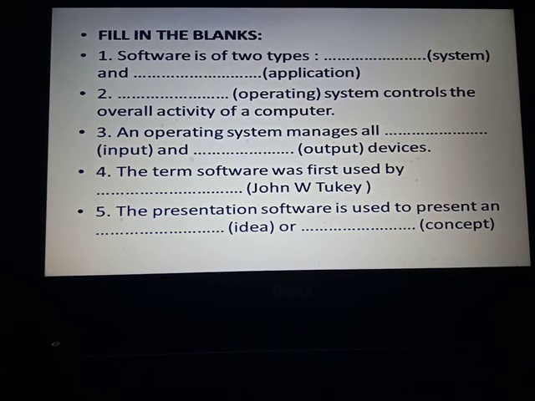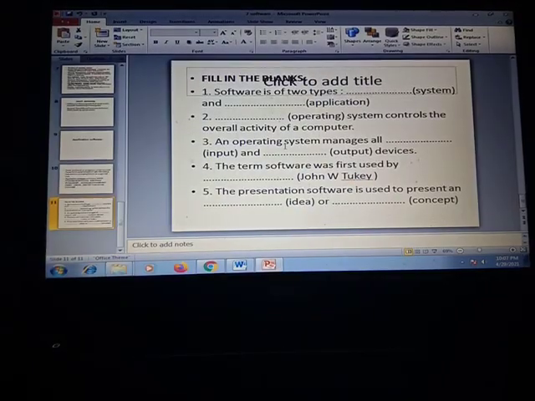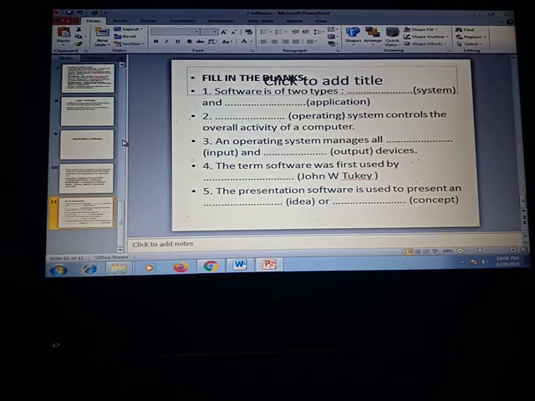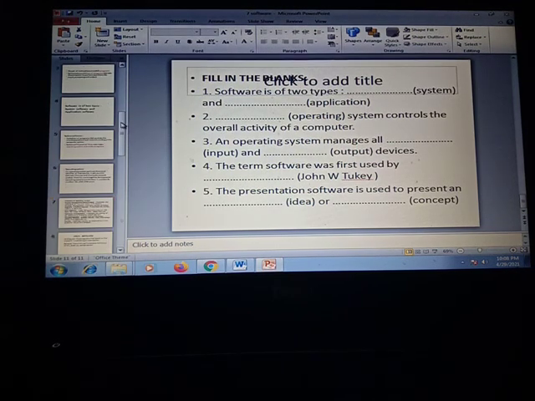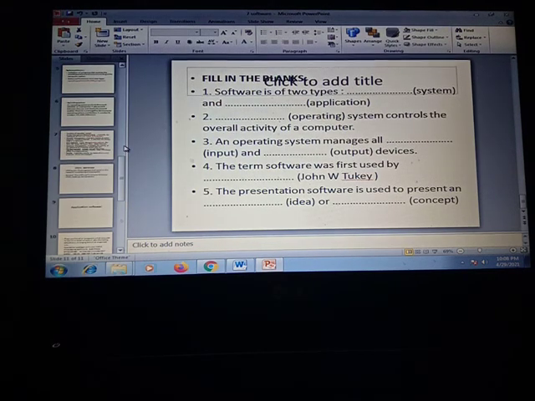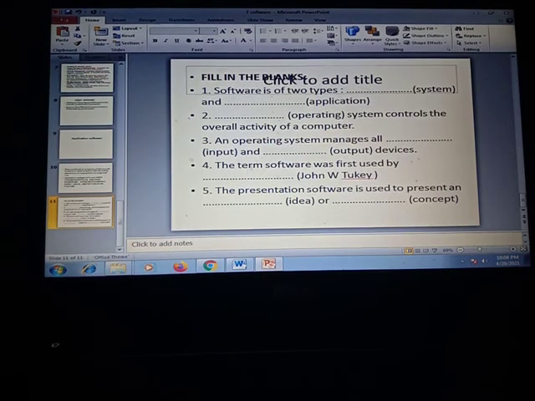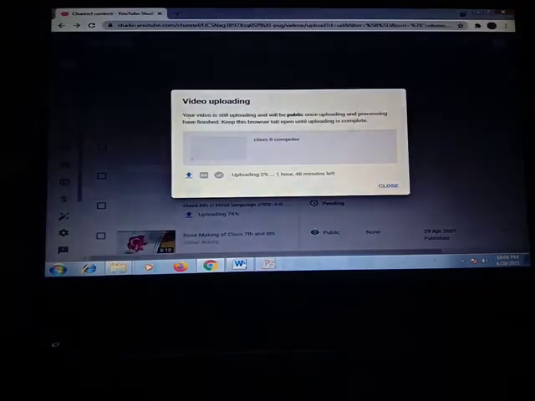Now I will show you where you can check the operating system and the application software in your computer system. First of all, we will close this software, that is the application. This is the PowerPoint. These are the slides by which we can see the idea and the concept which I have told you. These are the slides which you are watching. So presentation software comes under desktop publishing software.